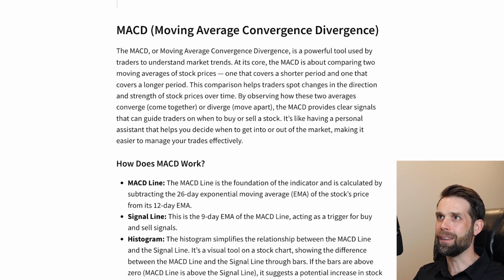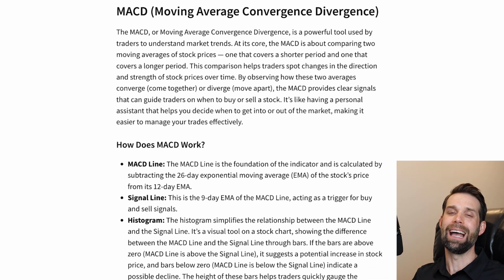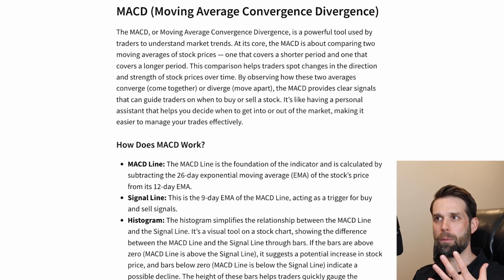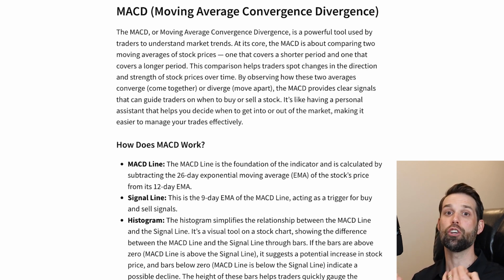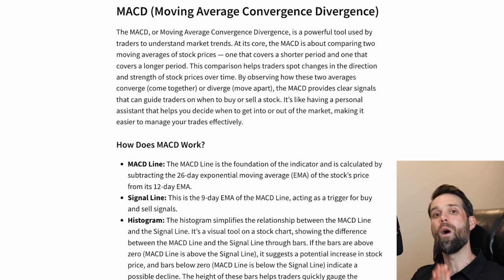And now moving on, the last one we want to cover here is the MACD. And this one is a little bit more complicated. There's a few more things happening in this one, but it's another good example of what a technical indicator is and how using averages and these different data points can help create a visual representation on a stock chart to help you make decisions for buying or selling.